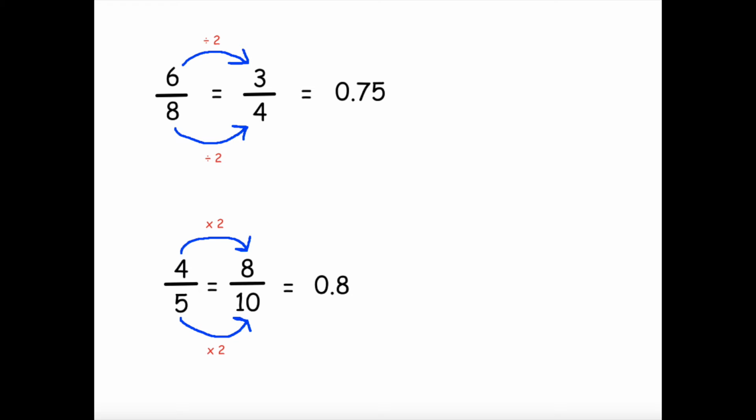The other example I'm going to show you is if your divisor was 5 and you were left with, say, 4 out of 5, so remainder 4. And hopefully you'll be able to multiply both the numerator and the denominator by 2 to turn that into tenths. So 4/5 is equivalent to 8/10. And hopefully you'll know that 8/10 as a decimal is 0.8.